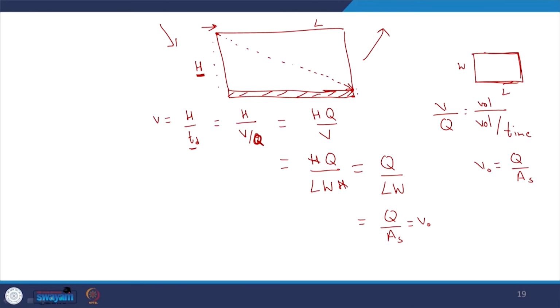But unlike the case of the upflow clarifiers, where we have the flow going up, for the flow where it is horizontal, we are not going to just have 100% removal or 0% removal. This is not going to be the case. Why is that? Because here the assumption is that all the particles are uniformly distributed across the height, or this particular cross-sectional area, let us say.